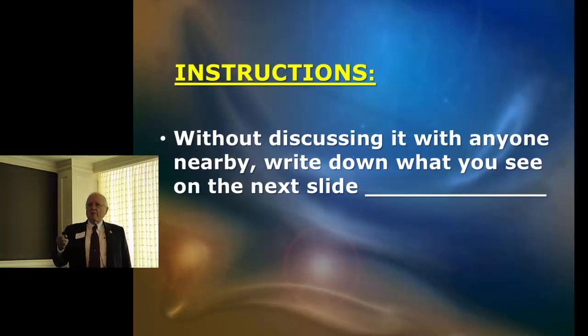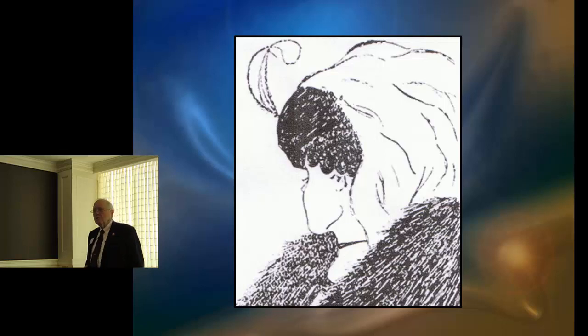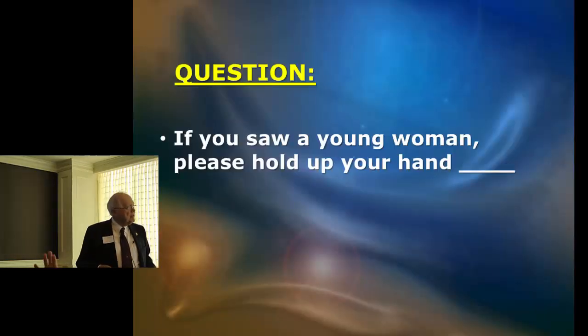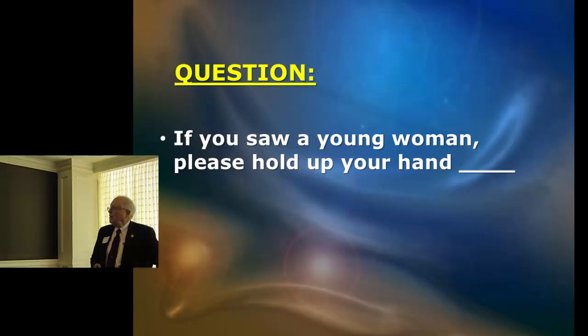Just out of curiosity, how many people do we have in here? Let's see how many tables. We have 5 tables of 8, 40, so we have a little bit more than 40. Let's say 45 people. Okay, all right. Were you looking the other way? Yeah. Oh, okay. All right. Ready? I'm good.